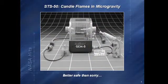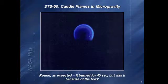And since it was so early in STS history, we'd flown so few combustion experiments, they made us put it in a Lexan non-flammable box where we could drill some holes in it. It had a hot wire igniter, and away we went. Had no idea on the photography, etc. But what we found was, as you might expect, a round flame, except near the bottom where the candle wax itself quenched it. You don't see any of the yellow, which is soot, because it's a lower temperature flame than on Earth. And it burned for about 45 seconds, which we had a bet going amongst all of us. I lost. I had 20 seconds.